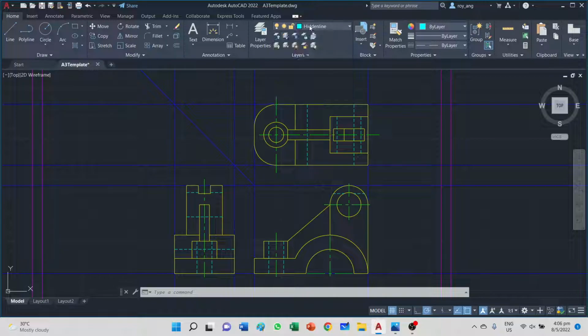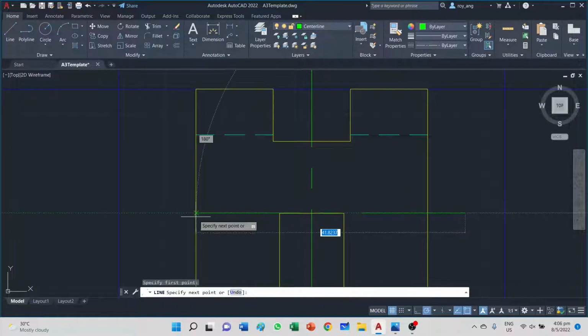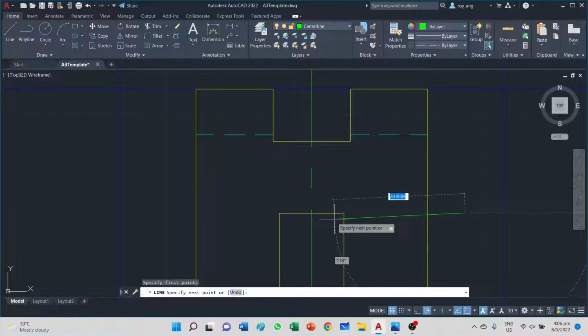I am going to finish up with my center lines because I do know that some of my center lines are missing. So I'm going to put in my center lines here. There's one center line here, but you see it overlaps the outline, right? So what we have to do is stop somewhere here and then carry on the other side.